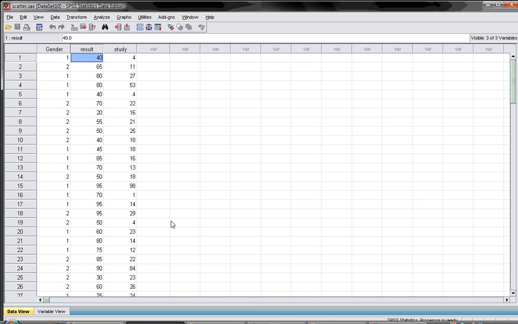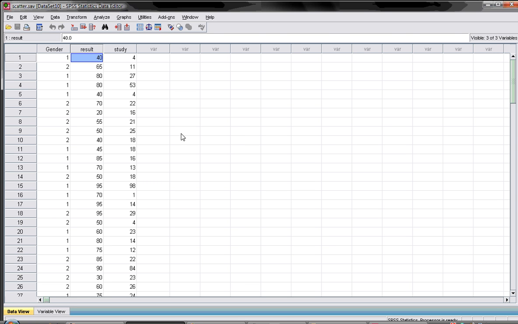Hi there again. This clip basically will talk about how to explore the data. Exploration of the data is very important to find normality of the distribution, to find missing variables, to find outliers, to choose later on which statistical test, whether parametric or non-parametric, to be used.